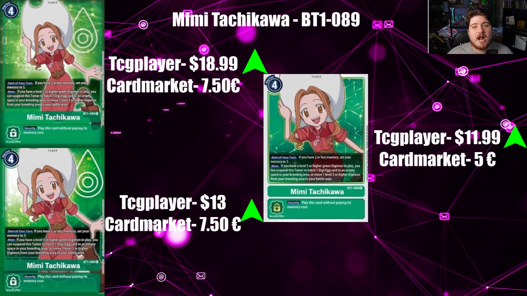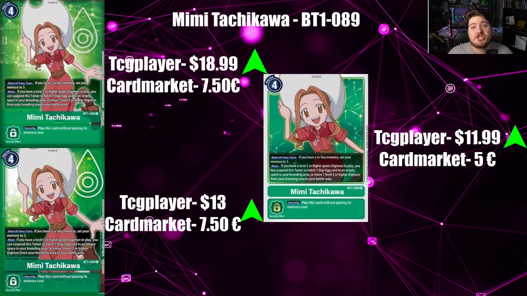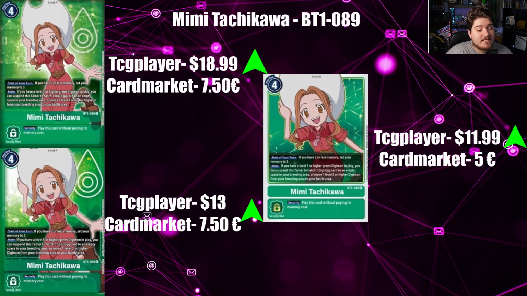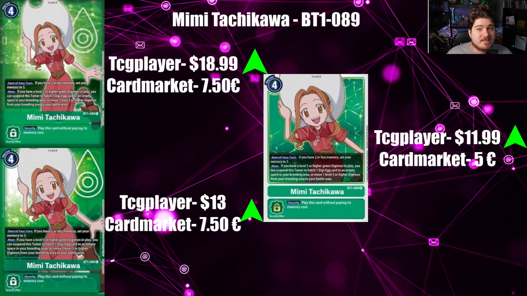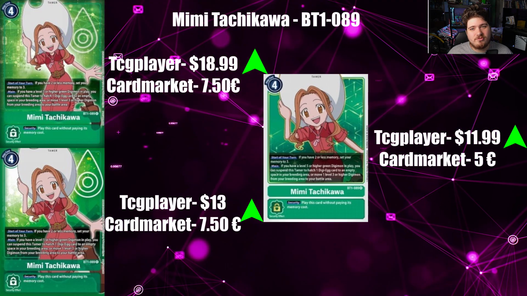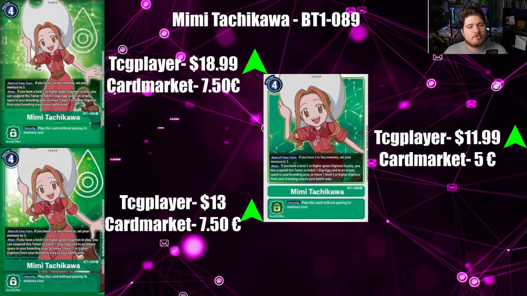Just being able to spit out bodies really does go the extra mile, and especially being able to hatch a turn sooner is huge. So, TCGplayer for the tournament pack is $13 going up, and you can see that with the graph trend. And Cardmarket is at $7.50 going up as well. So you can see that as well. Nothing too out of the ordinary here. We're expecting this to climb, and that's kind of just the territory with that.